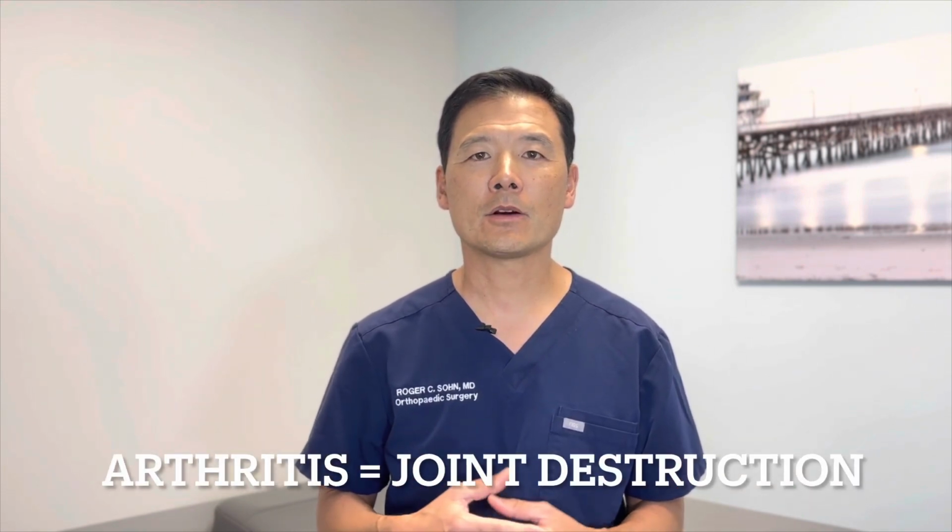Now, dislocations are one thing, but the surfaces that we're talking about are cartilage-covered surfaces. Cartilage is a precious resource, and when it gets damaged, it's not coming back. As the cartilage gets more and more damaged, it makes people prone to having something called arthritis. Now, arthritis is a painful condition where the cartilage wears away and that leaves bare bone surfaces. It's usually an older person's disease affecting people in their 60s and beyond. But in people who've had a dislocation, this can start becoming a real problem as people enter their 30s. So the most important thing we can do is to prevent future dislocations.